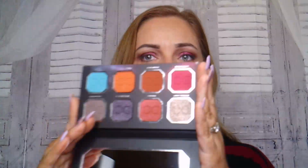And of course we got the Celestial Thunder. How much was that Dose of Colors? I forgot to add it. It was $18 for the Dose of Colors. Okay, this is the Celestial Thunder palette again. I think I might put it down there for a giveaway, unless my daughter wants it. I'm going to go see. So if she wants it and I pay for it, then why not? That was $35 like in the other one.